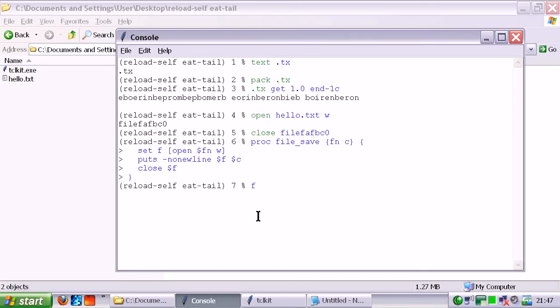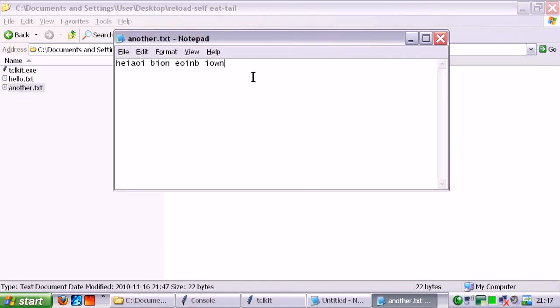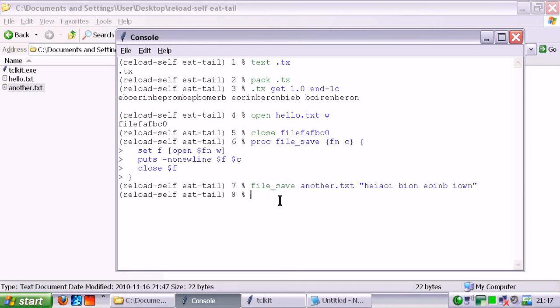So just to test it, we're going to go file save, another .txt, and this is the text. Okay, and now we check. Oh, there we go. We just created a file. Look at that. And we didn't even need a buffered reader, input writer, input stream up my butt. All right, so great. File save, that works.